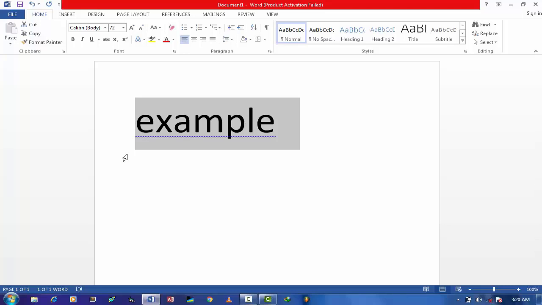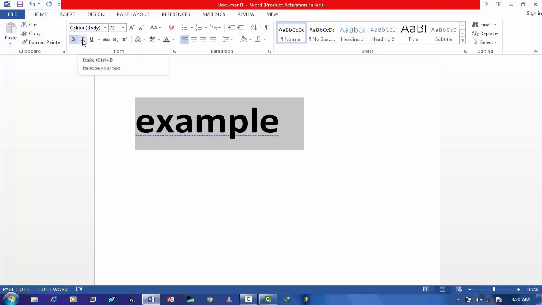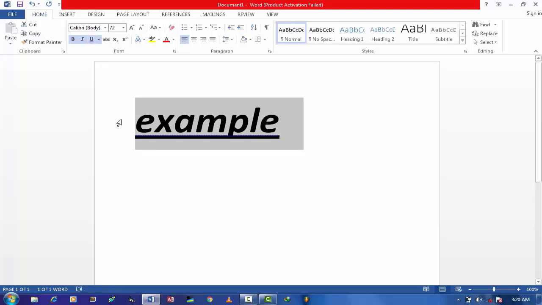Next we see how we can bold and underline our texts. We can even put in italic. We can also change the wordings of our text and put in other formats such as Romans and many others.